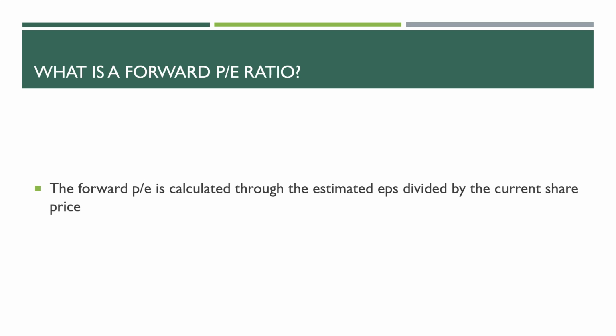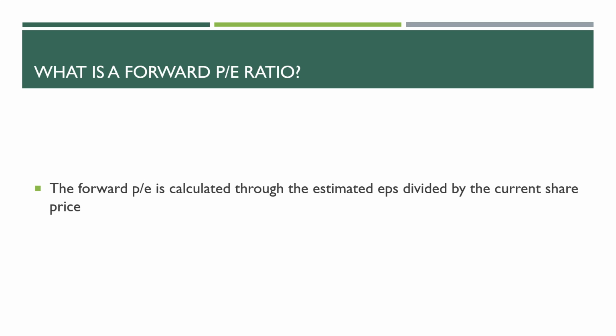So then when we're talking about PE ratio, we also have a forward PE ratio, and that's something we need to consider as well. That forward PE ratio is going to be using the estimated earnings per share in the future rather than the current earnings per share. So this way you can see, based off the future of the company, if it's a growing company, the forward price to earnings ratio is going to be a little bit lower than the current one. If it's a company that's slowing down growth, that forward price to earnings ratio is going to be higher, and you might be able to see that maybe the stock isn't necessarily going to be worth that value in the future.